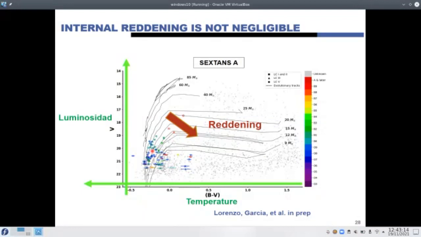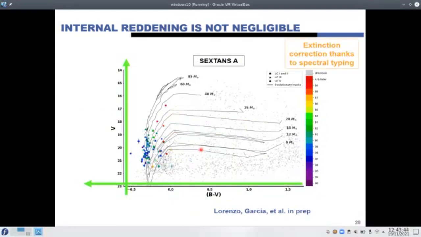All these stars with a color associated are massive stars, OB-type stars. And they should be all concentrated here, but they are dispersed along the diagram, and that's because of the effect of extinction. And we have these stars here, which are examples of extreme reddening within the galaxy. Now, because we know the spectral types, we can apply a reddening correction. And this is what the diagram looks like after the reddening correction. We see that the stars are more concentrated in the youngest part of the evolutionary tracks. But very interestingly, we have some stars that are hotter than all the evolutionary models. So obviously these are our candidates for stars that are evolving in the chemically homogeneous evolutionary channel.